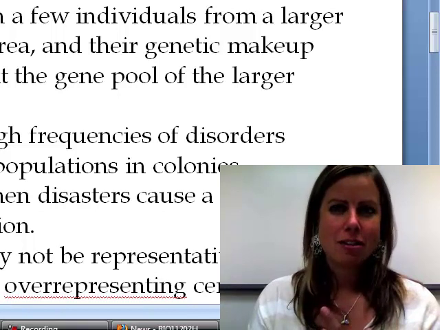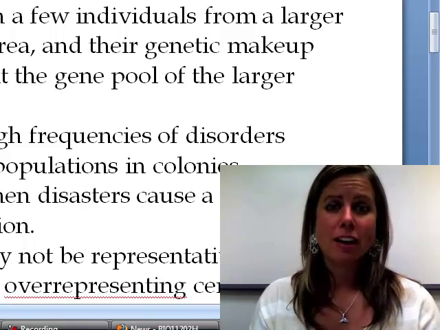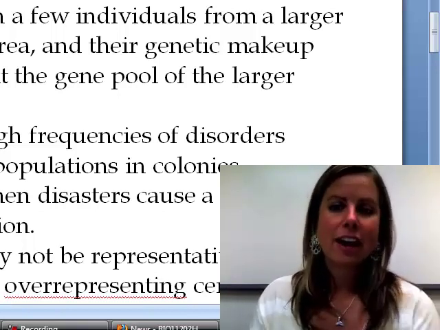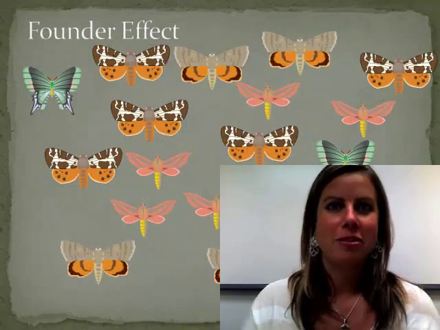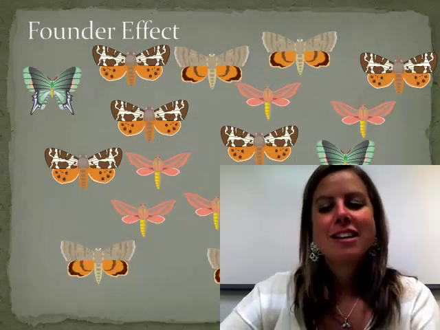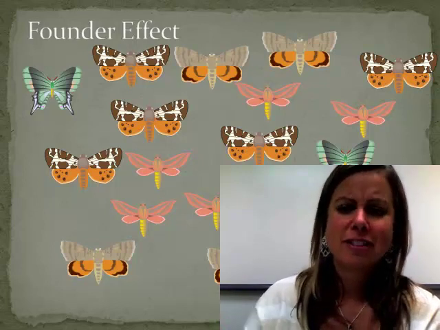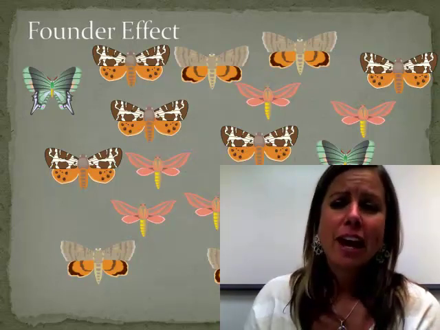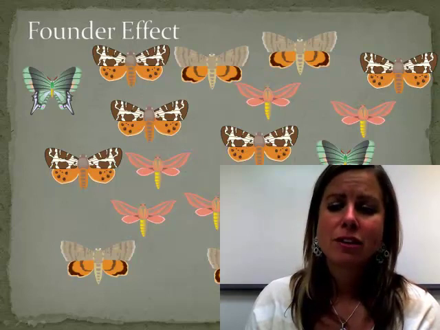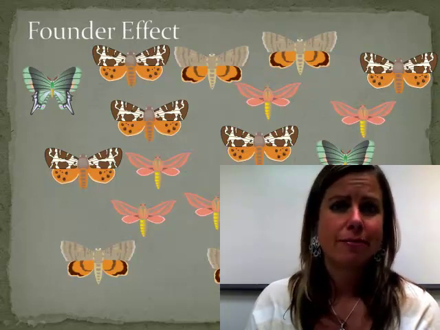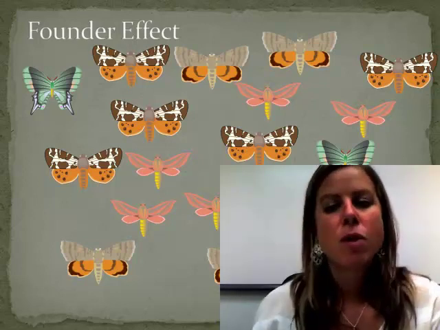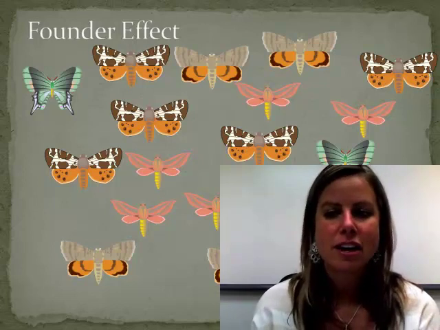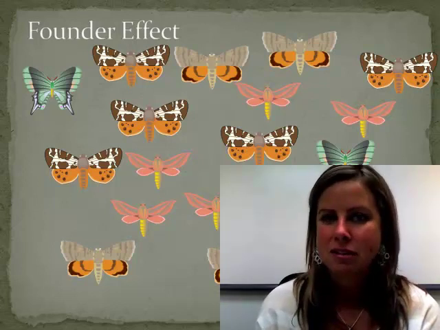The first way is called founder effects. The second way is called bottlenecking. So we'll start out with founder effects. And I think it's easier if I show you this picture. So let's say we've got this population of, let's say this is all one species of butterfly, and let's say that these blue ones have some sort of genetic disorder of some type. And so if we tried to figure out what percent of the population I'm showing you here has that defect, I'd say maybe 20%.